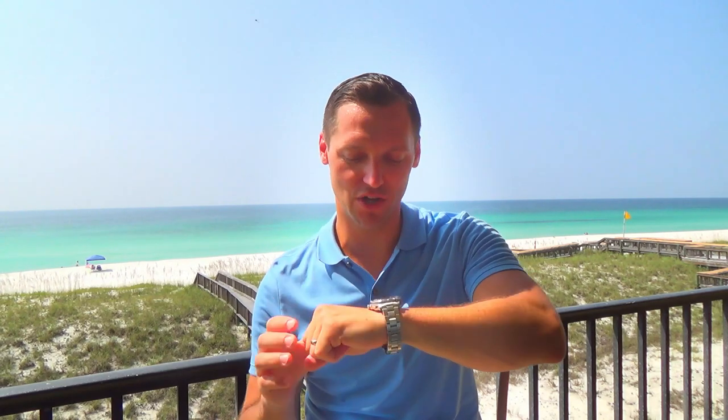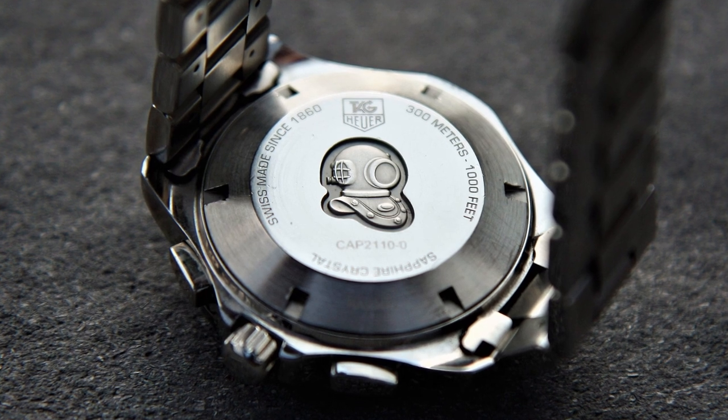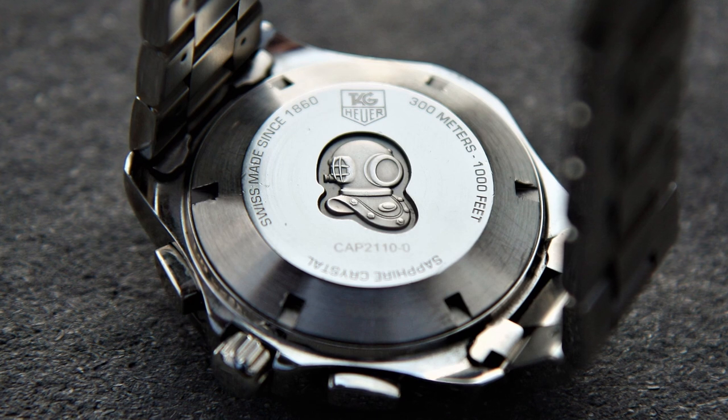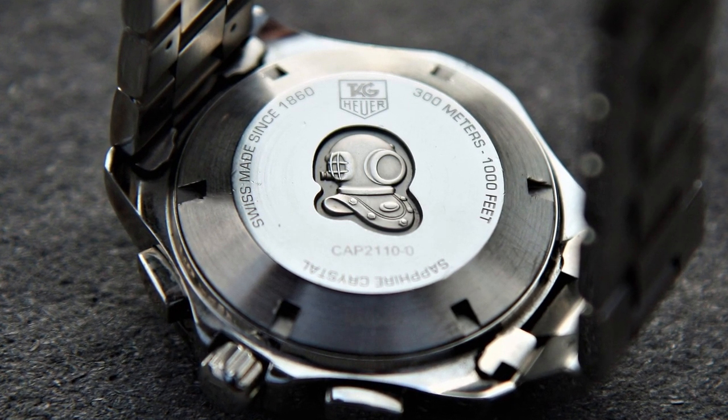So in terms of style, this thing is bold in every way. It's bold in its size and its weight, in all the angles and facets applied. It's just plain bold. The diameter of this case is 42 millimeters. The thickness is a chunky 15 millimeters. A lot of that's due to the chronograph movement inside, which we'll talk about later. This applies a solid stainless steel screw down case back, which displays that signature Aquaracer old school scuba helmet, which I find to be really cool.